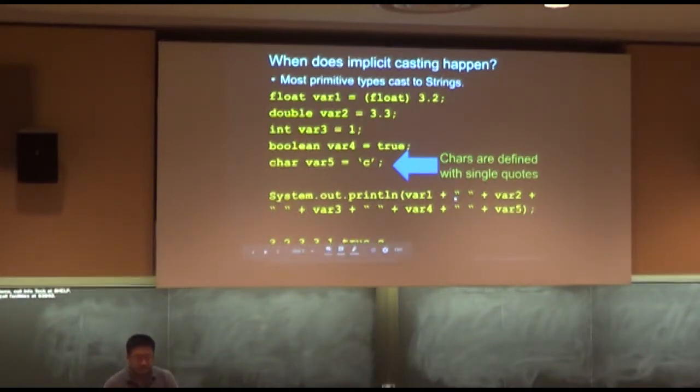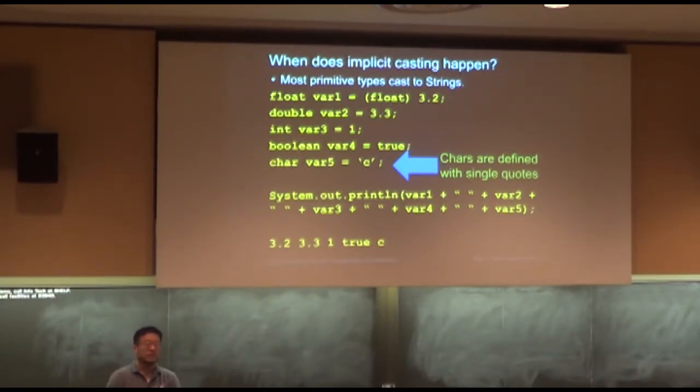So how does this work? Well, we add the space to var1, and we have a float in var1, and we have a string in this space. And because a float can be implicitly casted into a string, we first convert var1 into a string, and then we add it to the space. So var1 holds 3.2. When we implicitly convert it into a string, it becomes essentially quote 3.2.